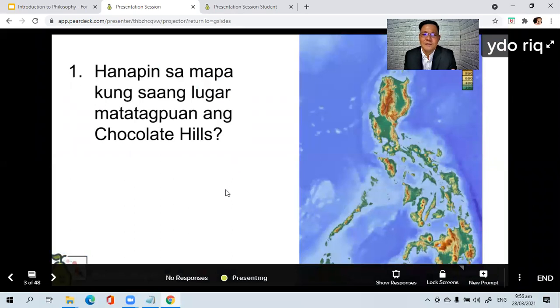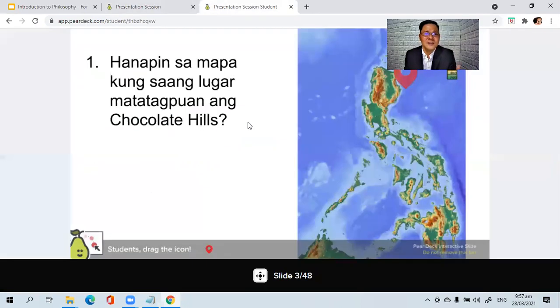For this example, you let them find on the map where the Chocolate Hills are located. As you see in the student's view, the students have to drag the icon.